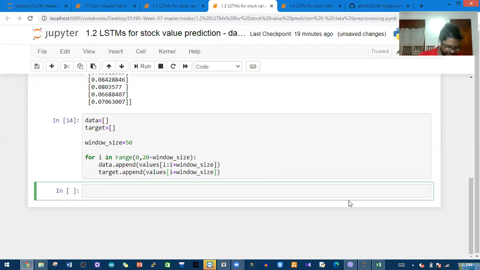Now can you again tell me how many rows and how many columns? Okay, so then the next question, how many rows and how many columns?